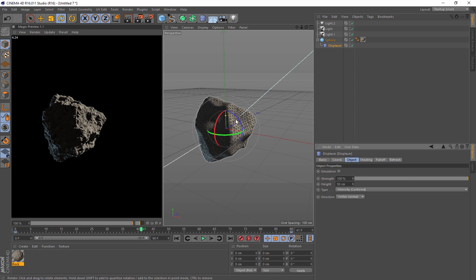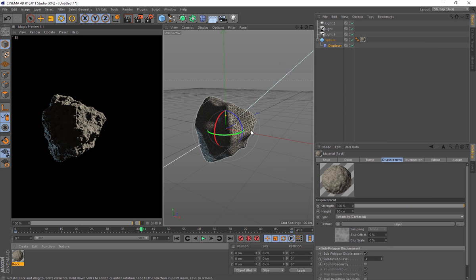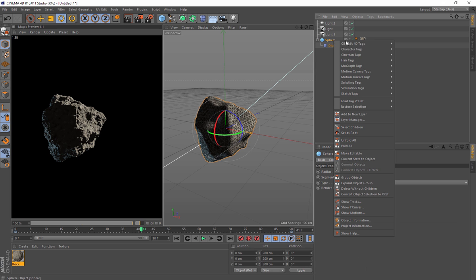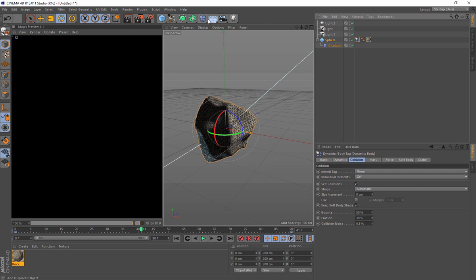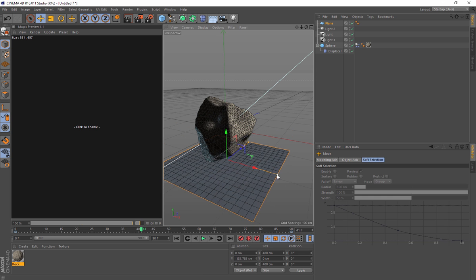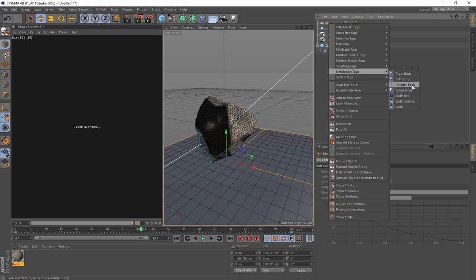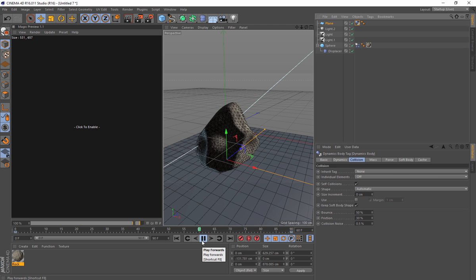And now I can get this cool rock again, and I can use it for anything. But if you noticed, everything slows down, and that's because we have too many faces underneath the hood. So I'm gonna take the subdivision levels to maybe 3 or maybe 4, but now it looks pretty good. And all I need to do now is assign a simulation tag. I'm gonna create this as a rigid body, and I'm gonna create a new plane, take the plane down, scale it up just a bit, and assign a collider body tag to it, and let's enjoy the show.